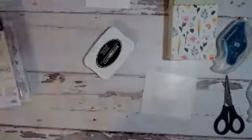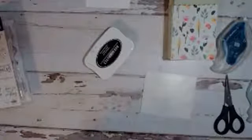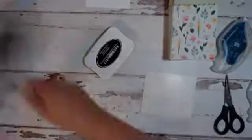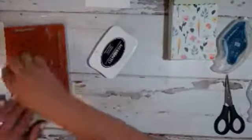Now we still need to finish decorating our box. So we are going to grab our Memento Black and we're going to stamp some flowers. The flowers are coming out of the Flowers of Friendship. And we will use a large one and a small one.